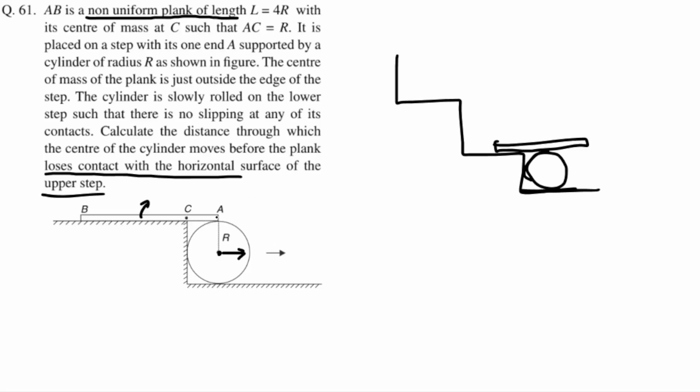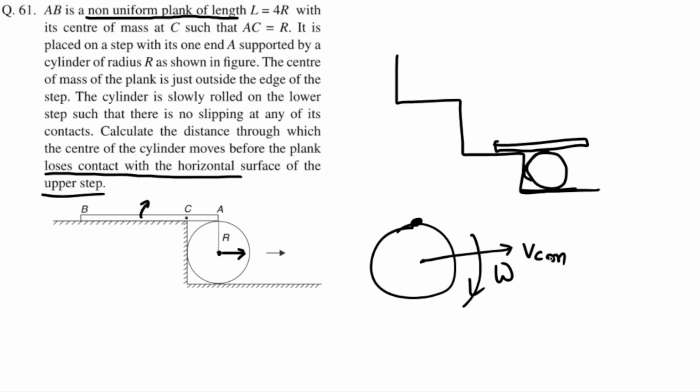So in this situation, since there is no slipping, whatever is the velocity of this point of the cylinder, if it is going with angular velocity omega and going forward with center of mass velocity VCM, then VCM will be equal to omega R. You can consider here, and at the top point these two velocities will add up to give you VCM plus omega R. So top पे velocity क्या होगी, तुम्हारा 2 VCM, और सेंटर ऑफ मास की वेलोसिटी क्या है, VCM.